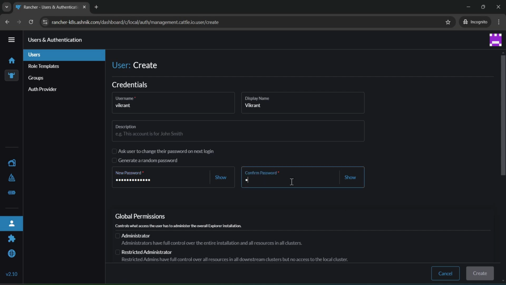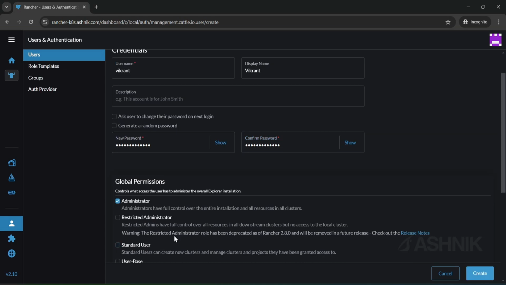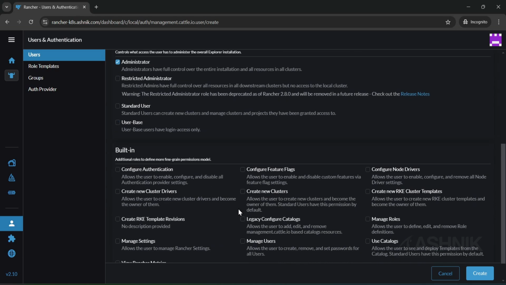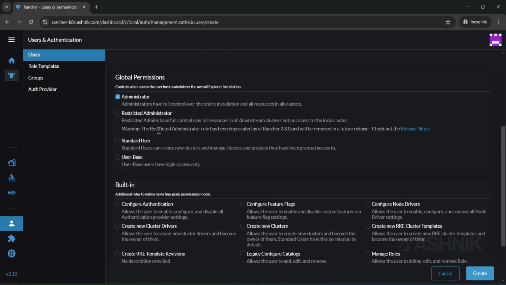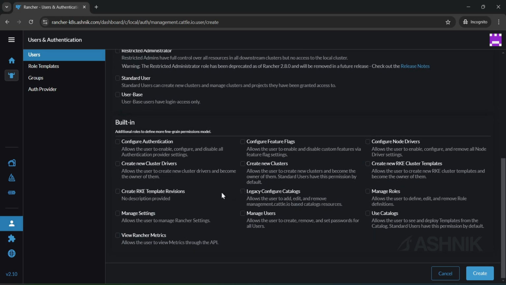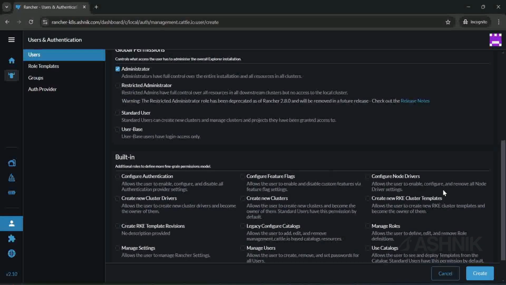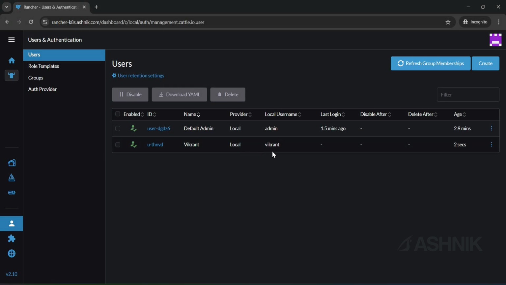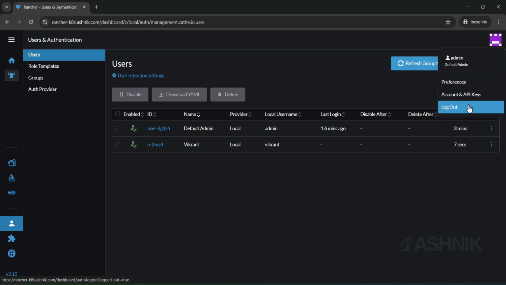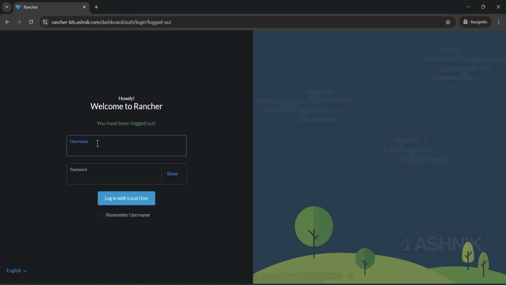Similarly, I'm giving administrator rights for this cluster. These are the global permissions. These are the built-in permissions. So you can create users and manage them accordingly. So I'll create the user. A user has been created. I'll just quickly log out from here, and then we can give our credentials.